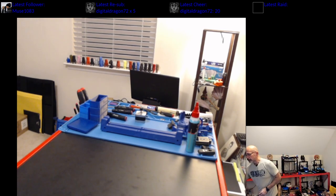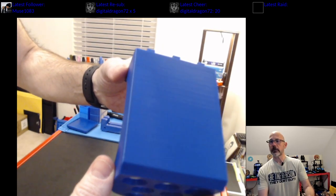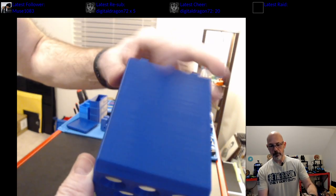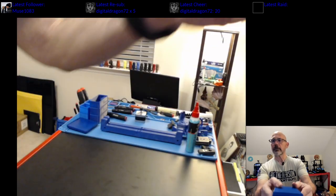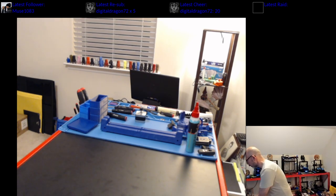And I'm going to take a sip of water real fast. And pull something off the printer. And for those of us that caught our stream last week, when we made the upgrades to the Prusa Mini, you'll get in some crazy light and you will see a little bit of artifacts, but let's see if this one gets a little bit better here.